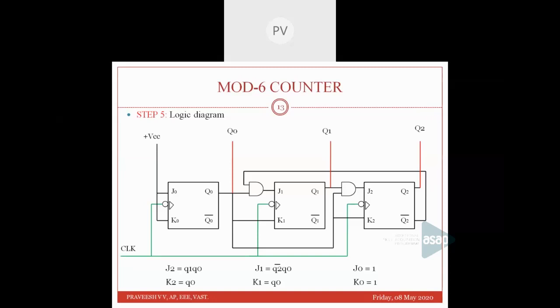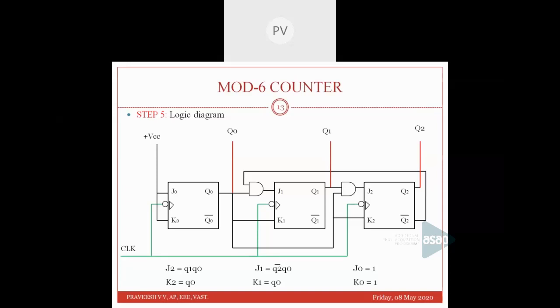Okay, sir. Third question. What change will happen in mode 6 counter if we are using a T flip-flop? If you are using a T flip-flop, the design will be easier, because in a JK flip-flop, we have to design it for all the inputs of the flip-flop. That is, for a flip-flop, you are having 2 inputs, that is J input and K input. So we had 6 columns as the excitation input. But in the case of a T flip-flop, you have only 1 input, which is the T input. So if I am designing a mode 6 counter, I will be having T2, T1 and T0. So only 3 columns of inputs we have to fill.